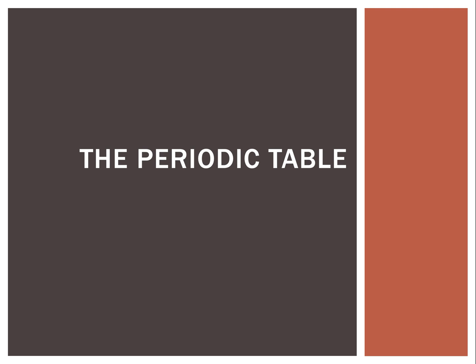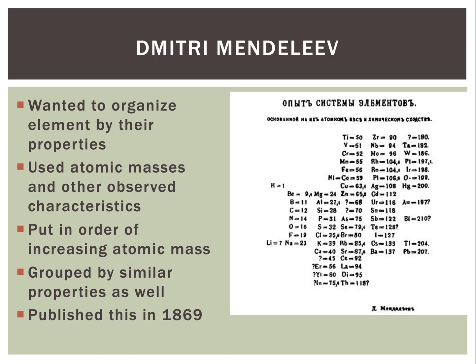Of this unit that we are going to be focused on is the periodic table and how it came to be. So, the first really prominent person that we're going to talk about in discovery of the periodic table is Dmitri Mendeleev. Essentially, he took this nice extensive list of elements and he wanted to organize elements by their properties. So, first, he put them in order of increasing atomic mass.